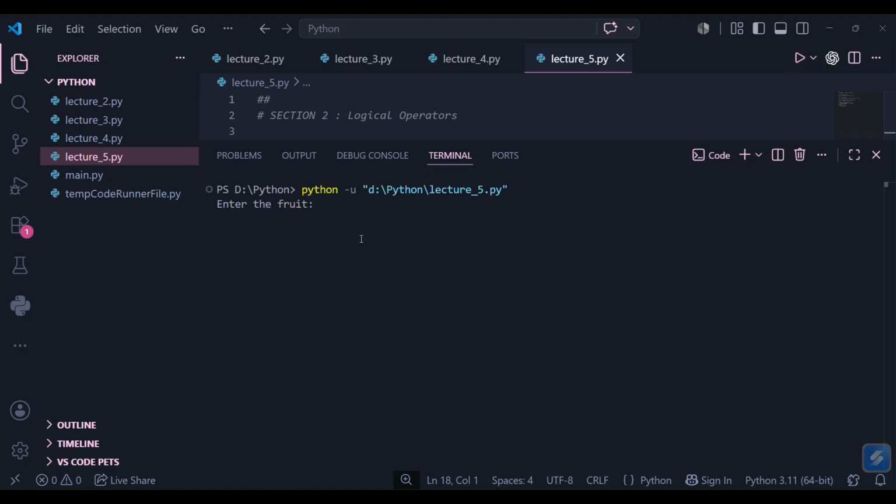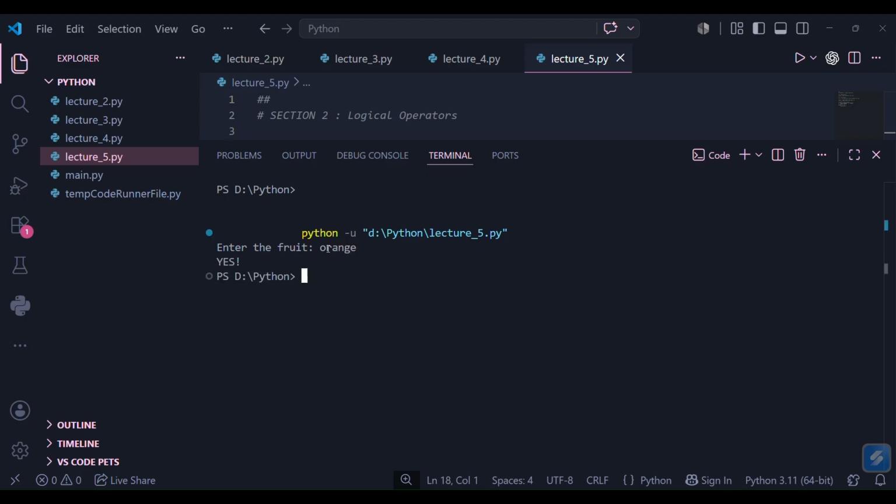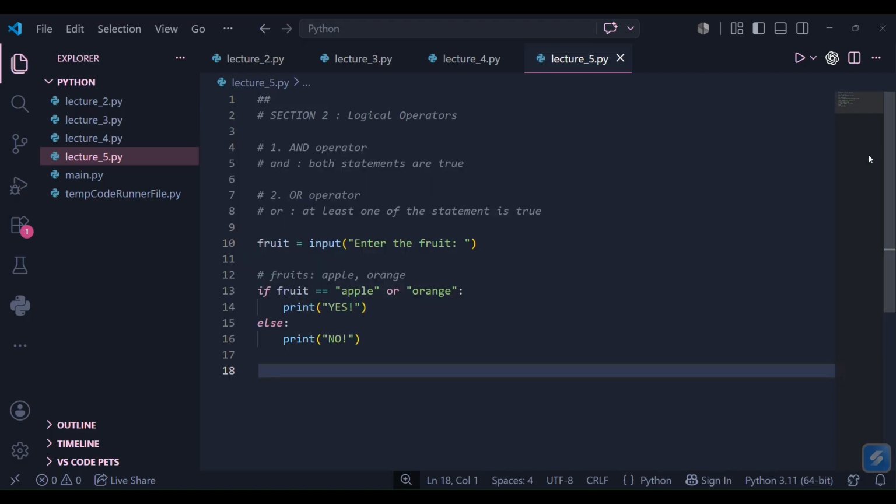Now see, I will enter the fruit as apple and it says yes. Okay, now if I put orange, it says yes. I don't know how it's working here, but it's working.